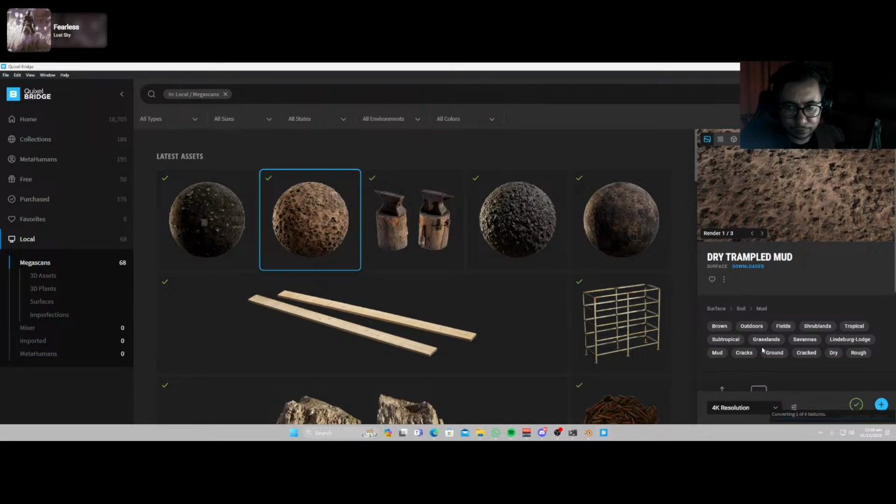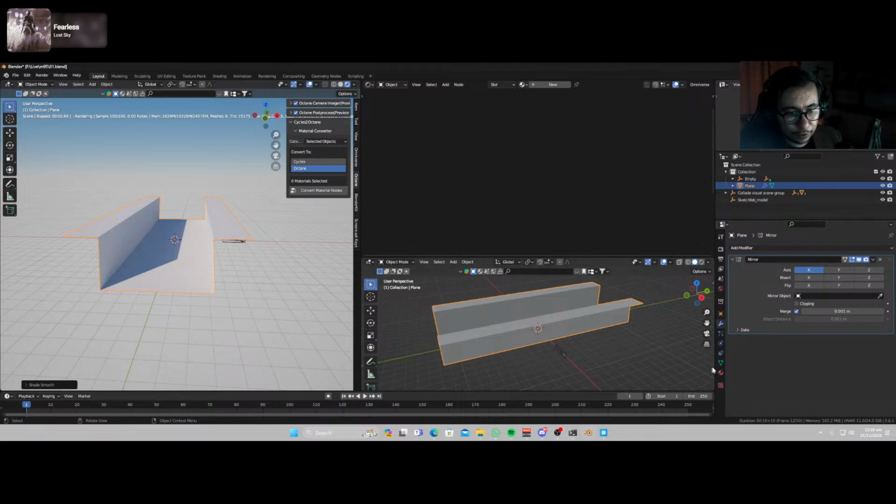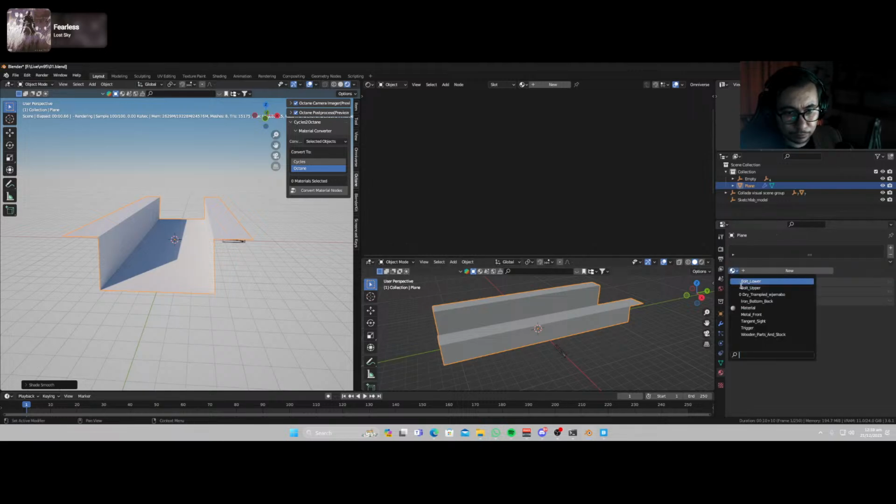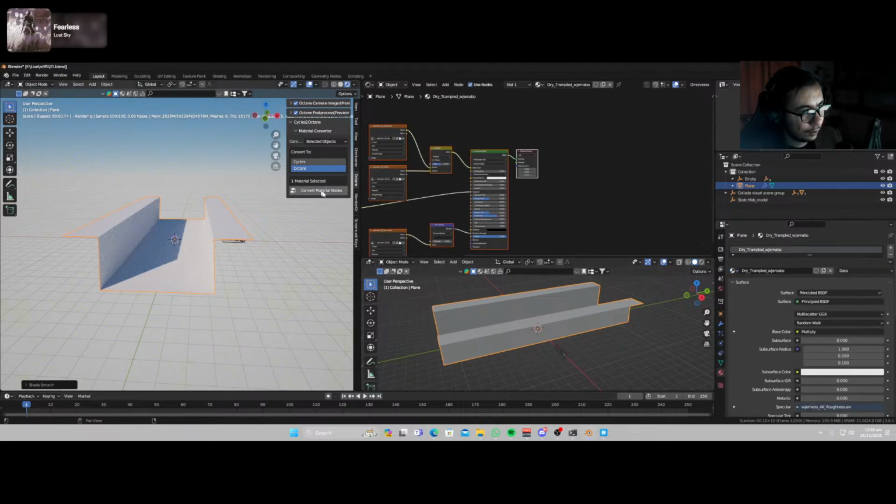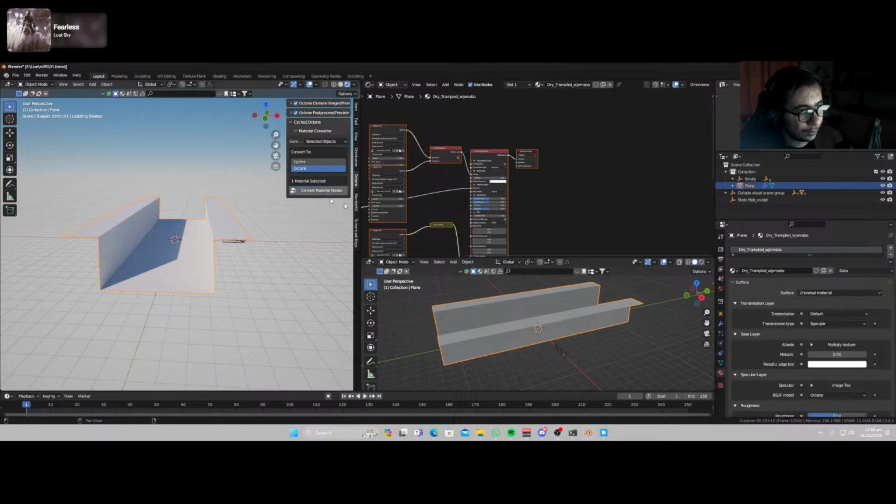Now they're going to be exporting to Blender, so let's give it a sec because it's converting all of the textures as well. So yeah, they exported as to be expected.